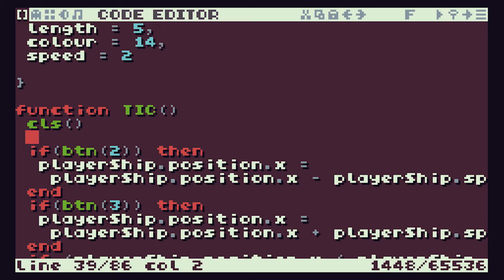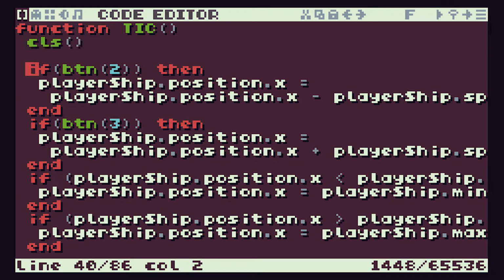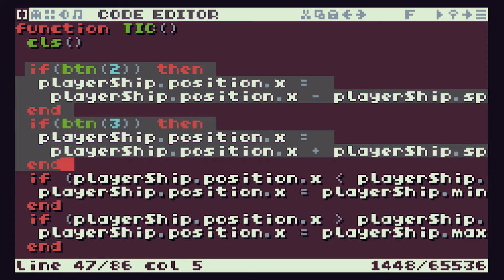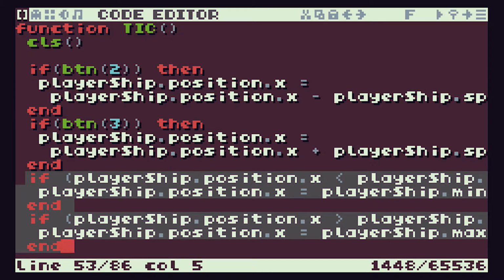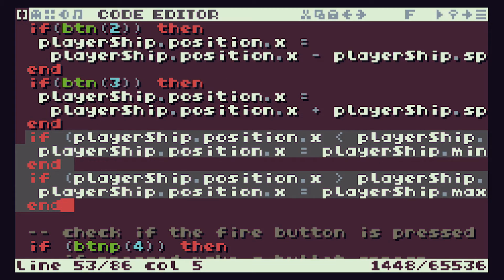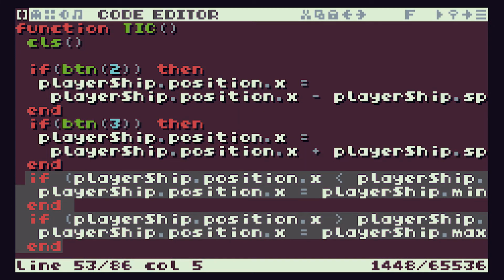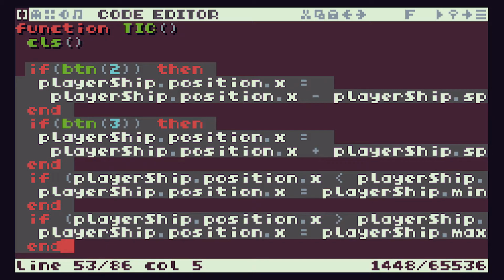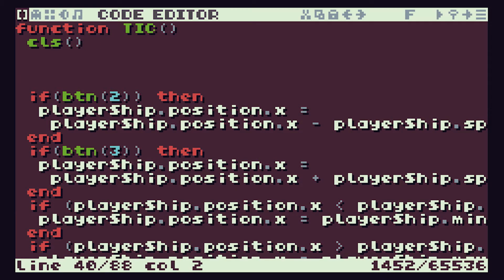If we work through what's happening, we know that our first line is our CLS function, which clears the screen. We use that again, remember, to get everything off there so we can start drawing on a fresh palette. We then have our left and right button detection, where we're checking if the player ship is moving. We update the player values, and then we have some limit checking to see if it's gone off the left or the right hand edge of the screen. We can obviously take this block of code and make it easier to understand. What if our function tick said, when we come into the function, we clear the screen and then we simply move our player ship?